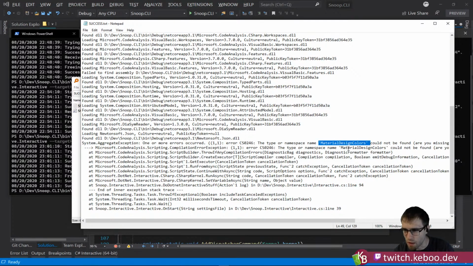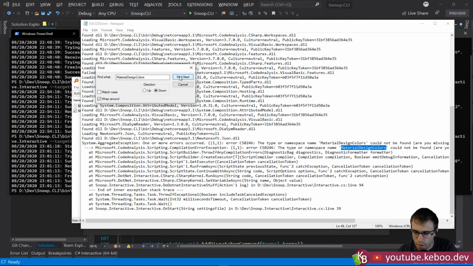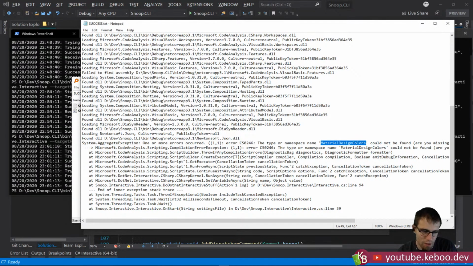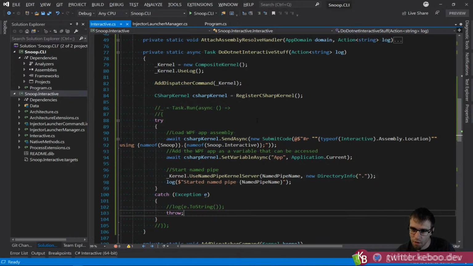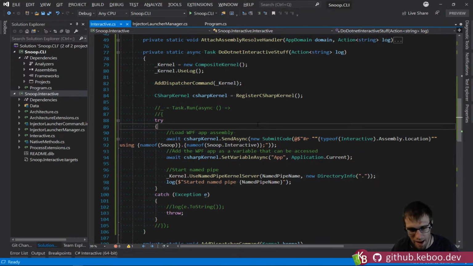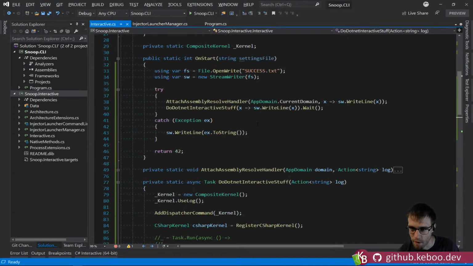What's interesting to me is that this appears to have occurred without hitting our assembly resolution bit, which tells me that the problem is we are not on... so we must not even be part of the main app domain, right?